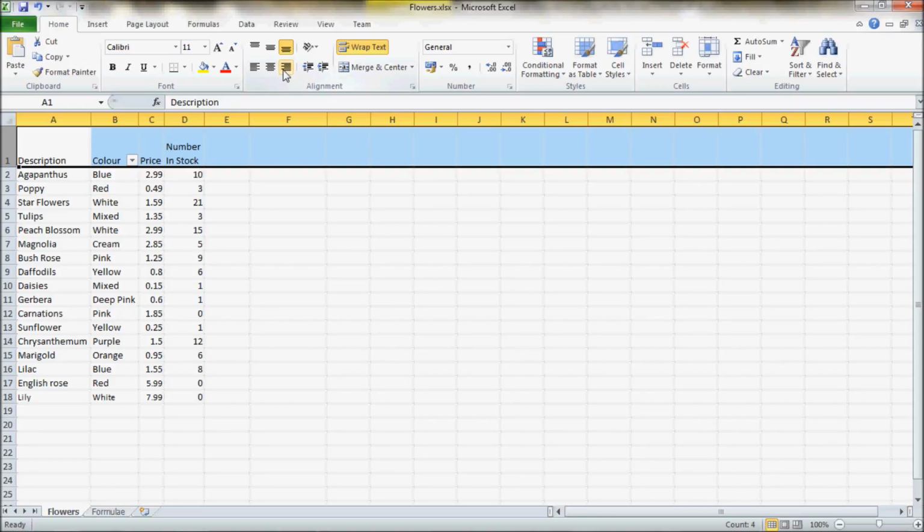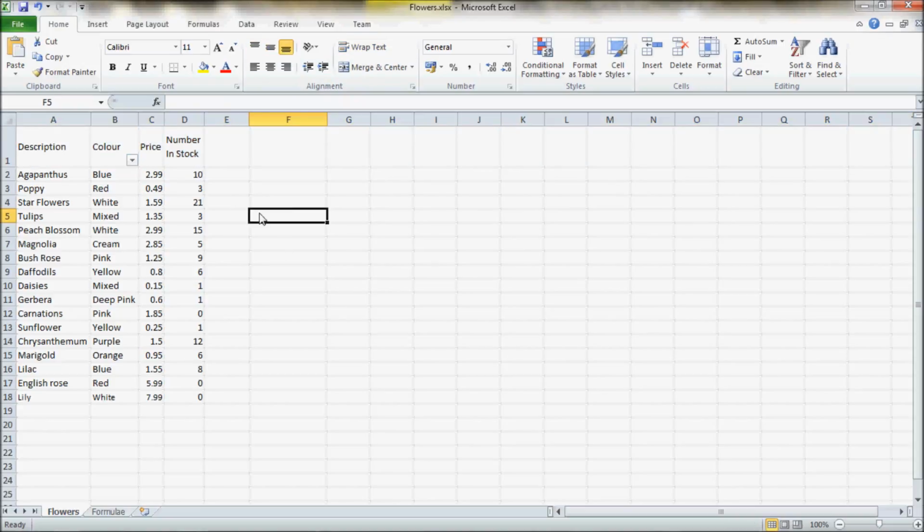So you see these are all about how to position the text, and I'm going to go for in the centre like that, or maybe the top. No, the centre. So there you go, I'm starting to format it how I like it.